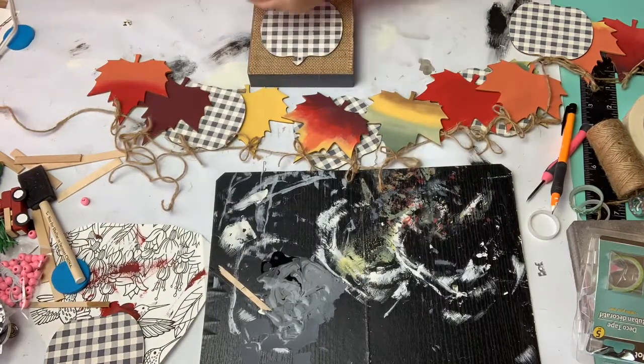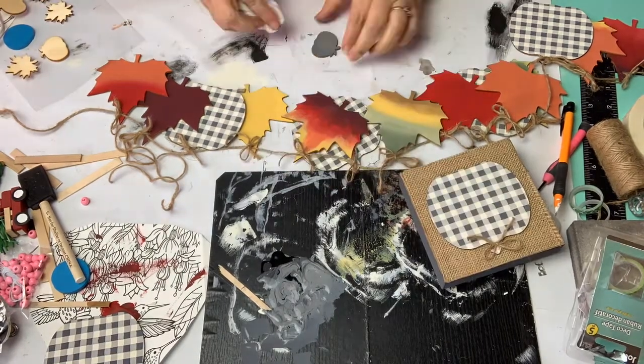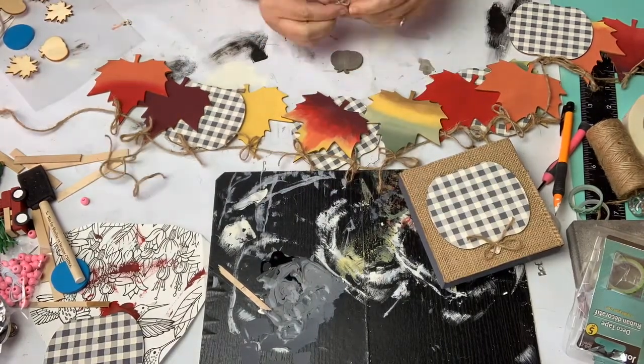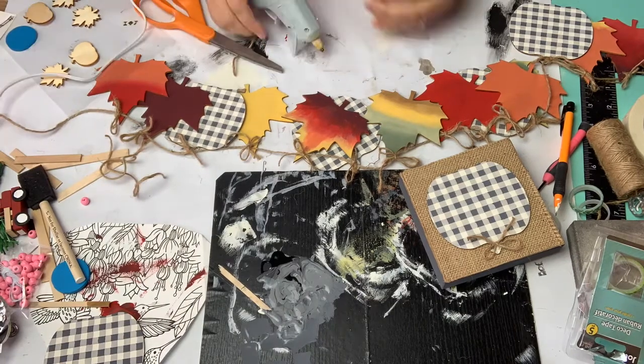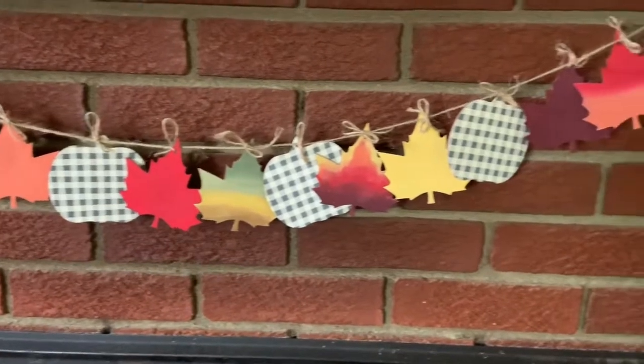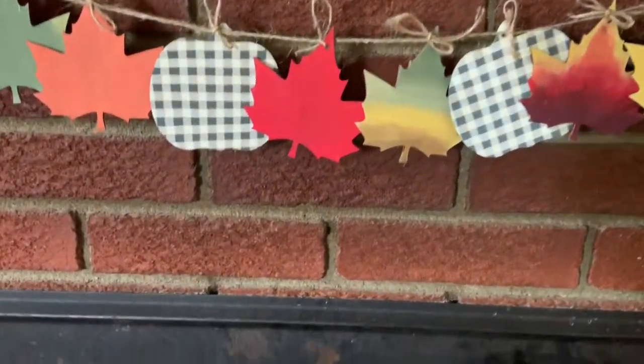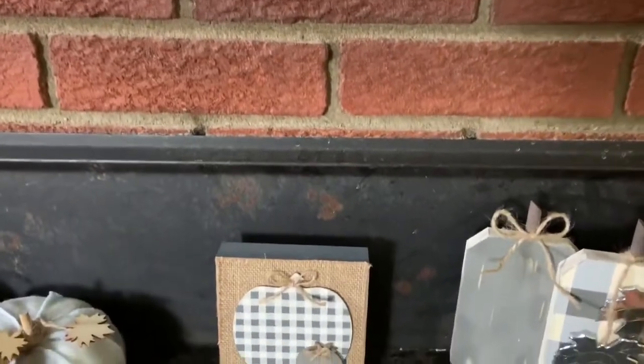So then I glue on my pumpkin and made a bow, and then I decided last minute I wanted a little teeny tiny pumpkin, and then I had a little teeny tiny bow and glue that to the bottom of my pumpkin. Here it is. I love how it turned out. It's so cute. It's not going to stay here. I just put it here for pictures, but I just love how it turned out.